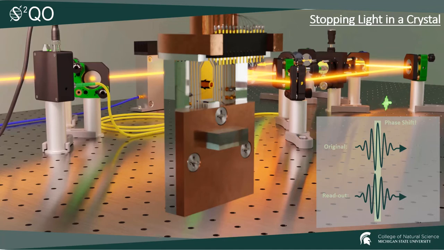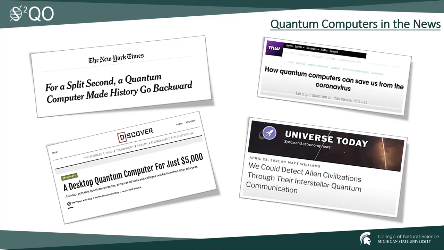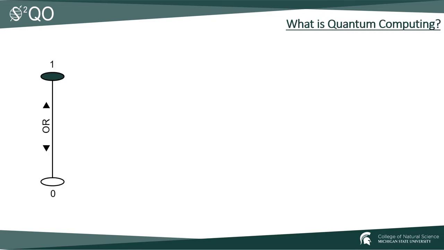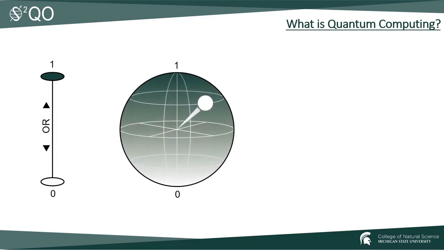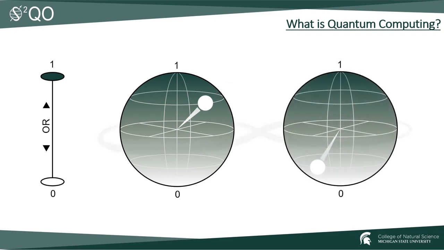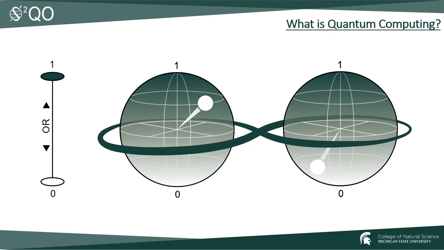So what is all of this useful for? Certainly not building lightsabers, but building quantum computers — which you've probably heard of, as they've been all over the news over the past couple of years. In a classical computer, information is encoded in bits, which can take on two states: zero and one. The building block of a quantum computer is the quantum bit, or qubit, which can also take on zero and one, but in addition, arbitrary superpositions of zero and one, which we typically illustrate with these spheres. Furthermore, two qubits can be entangled with each other — in a correlated state where a measurement on one qubit determines the state of the other.